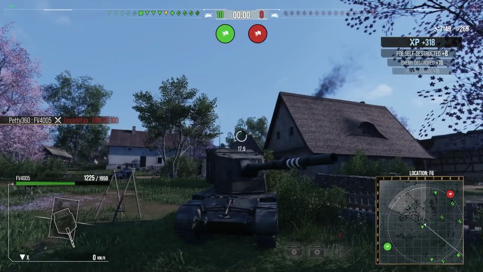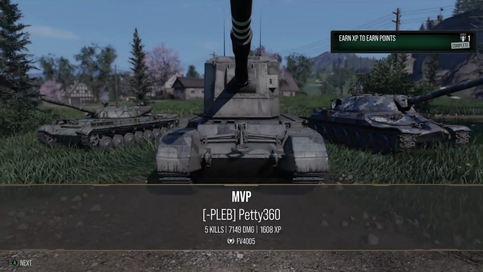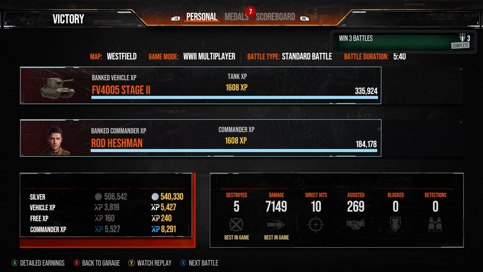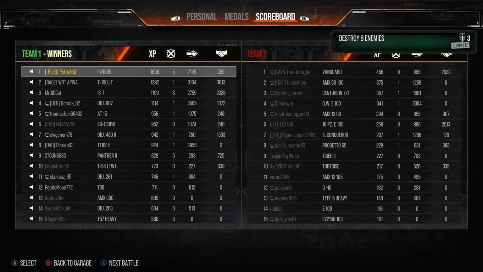And we finish the game with 7.1k damage, 269 assistance. The FV4005, the good old ship barn, it just is a beautiful thing sometimes when it works. Finish the game with the ace tanker, the high caliber. I'll say 7.1k damage, 269 assistance, 5 kills, 1608 base XP. Really nice game for the FV4005.